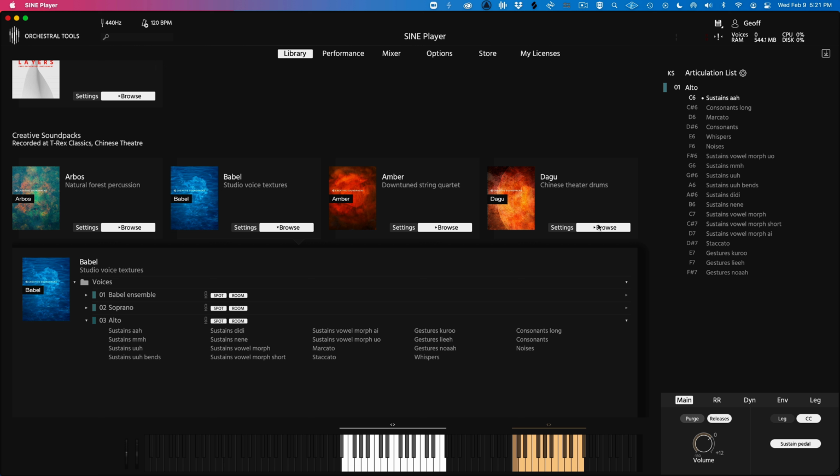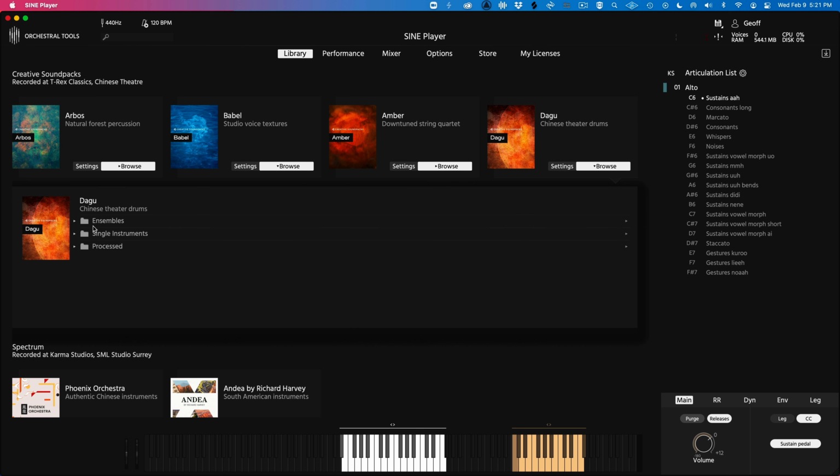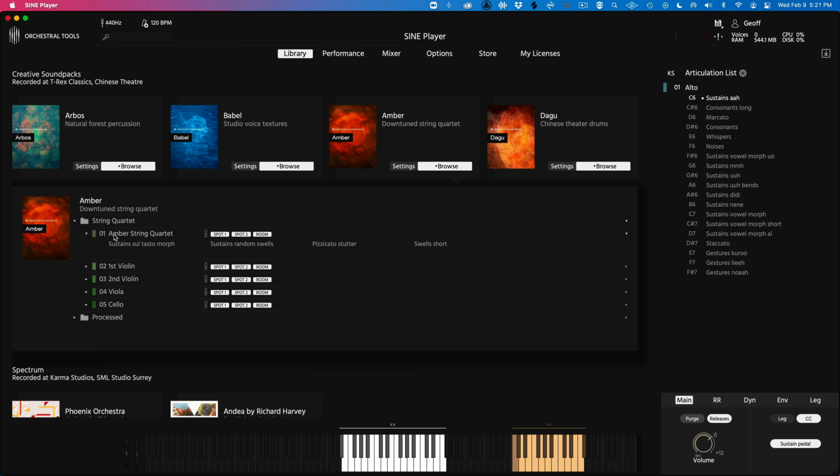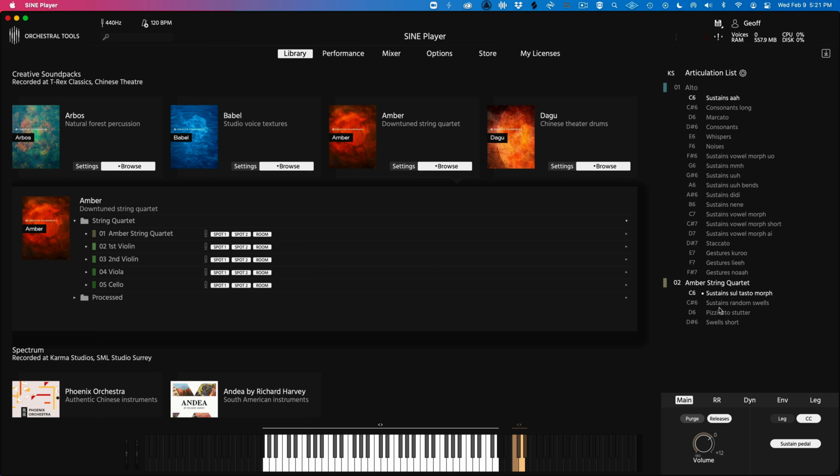But let's say that I bring in another library in here. Let's see, I don't want drums. I'll do a quartet, string quartet. I see we have a different mic configuration here. I could double click this, and now we get these guys populating down here. If I want, I can make this also MIDI channel 1.